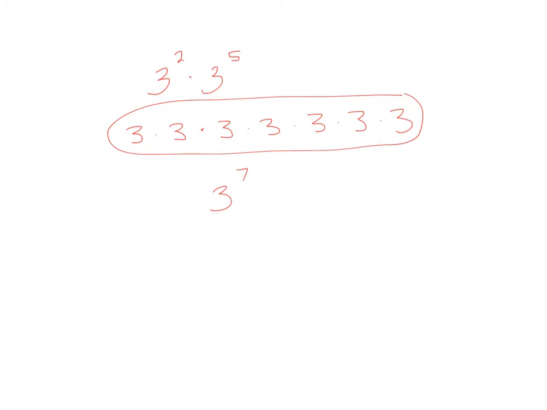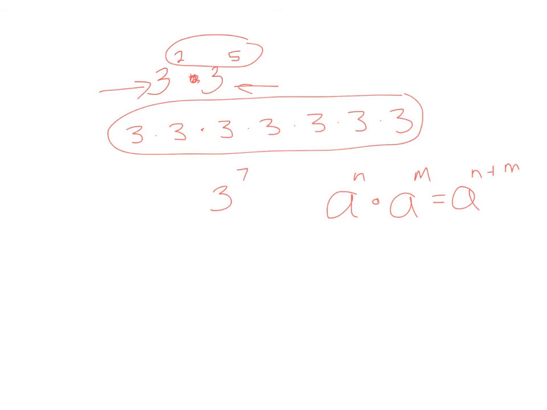If the base is the same, right, they're both 3's, and it's multiplication in the middle, all you do is add the exponents. And what this looks like in math terms, math jargon, is a to the n times a to the m is equal to a to the n plus m. Basically, all we do is add the exponents. So that's the first one that I wanted to talk about, and just give you a little heads up of what's coming in the lesson.